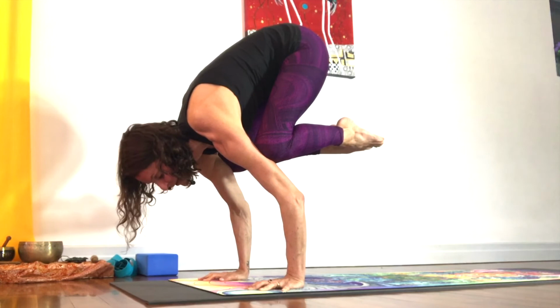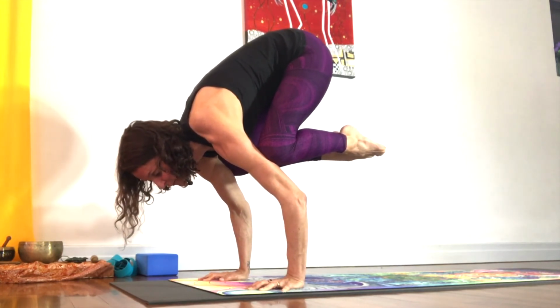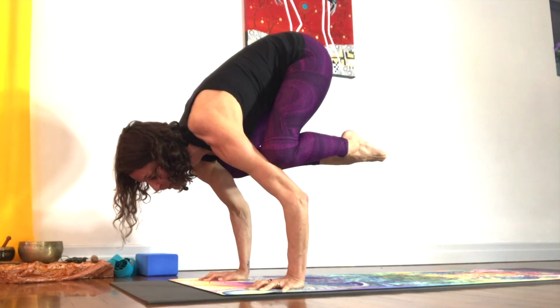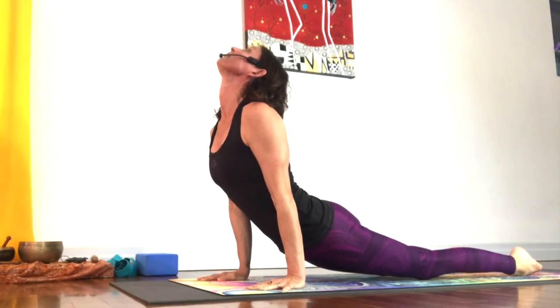Now, instead of feeling that you're going to jump back, try to feel that you're going to actually bring your chest forward. We're going to jump into a chaturanga position. So take a deep breath in. Exhale, jump it back, chaturanga. Inhale, roll it up. Exhale, roll it back.